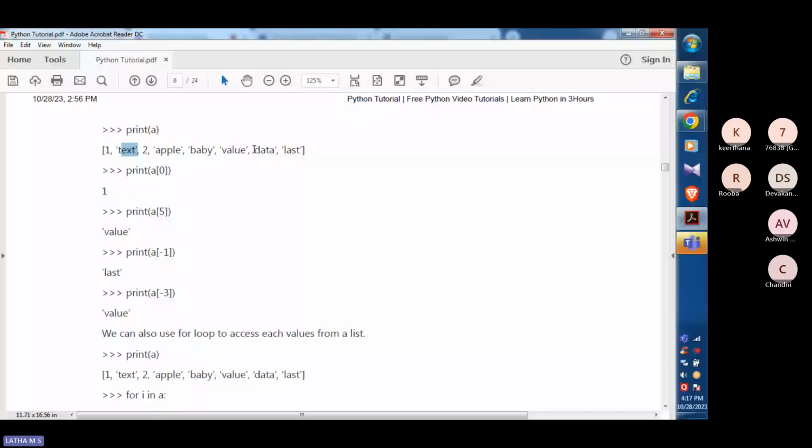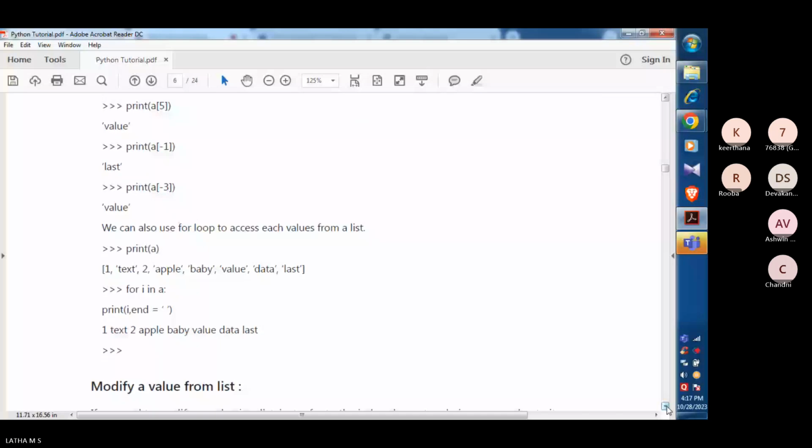We can also use a loop to access each value from a list. What is a loop? You can use slicing, or a colon, a range.